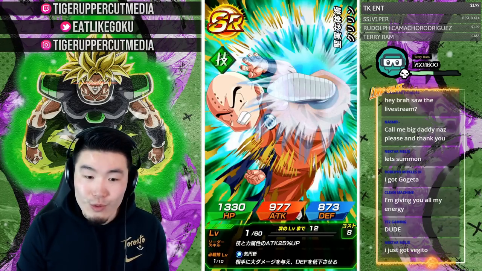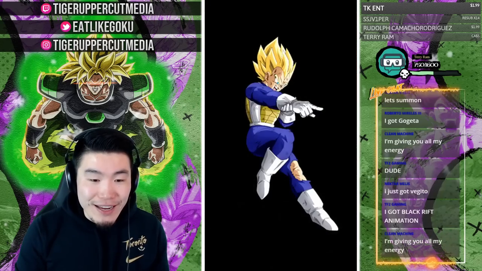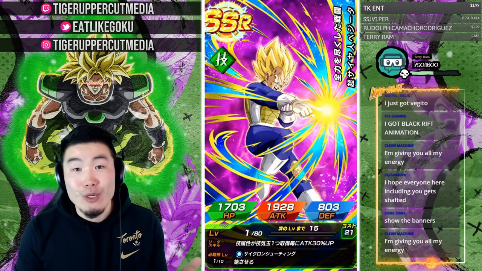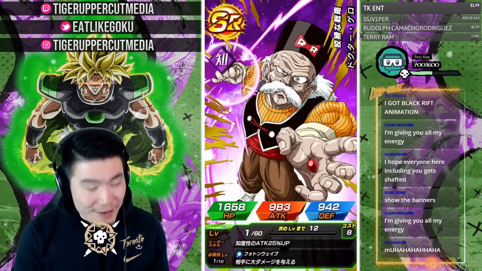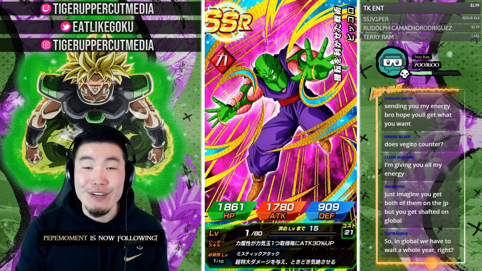Dude, I just got Vegito. Ooh. Nectar, congratulations, man. I got the Rift animation. Yo, TF2, you got one of the new units. Whichever banner you're summoning on, I don't know which one it is, but you got it, man. Congrats. I am still looking for something exciting.